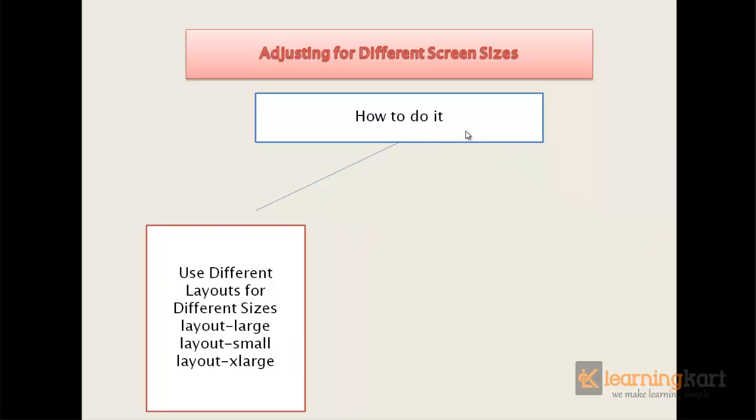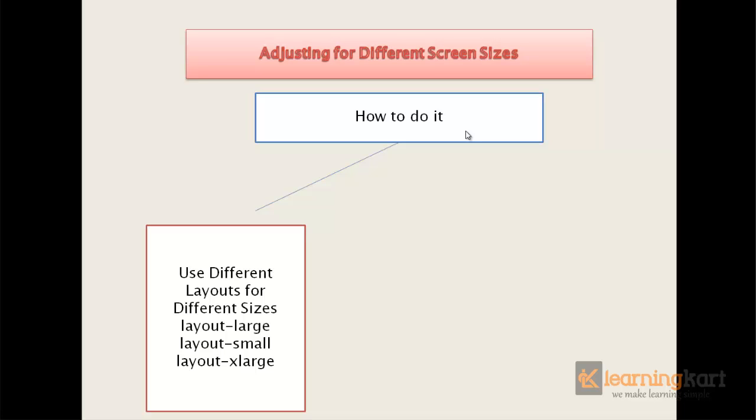So we've seen what the problem is, and what necessary steps we can take to avoid the basic kinds of problems that we face. Now we'll see how we can actually do it. The first thing is, according to the different buckets of size that we have, you arrange different layouts for them.